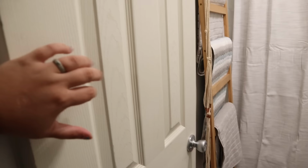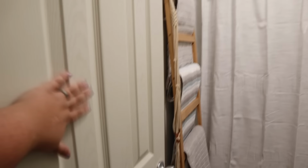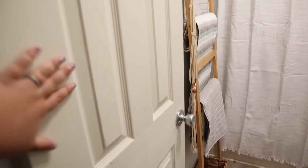We got a new door. And I didn't paint it yet, like I haven't painted the boys yet, because I don't really know what color I want to paint it or if I want to leave it like this off-white. It does bounce off the trim because the trim is bright white and this is more off-white, not really cream but off-white. So I don't know if I'm going to leave it this color or change it. So until I know, I'm going to leave all of them alone as we install them, because we're going through and changing out all the doors in the house. And all the light fixtures.